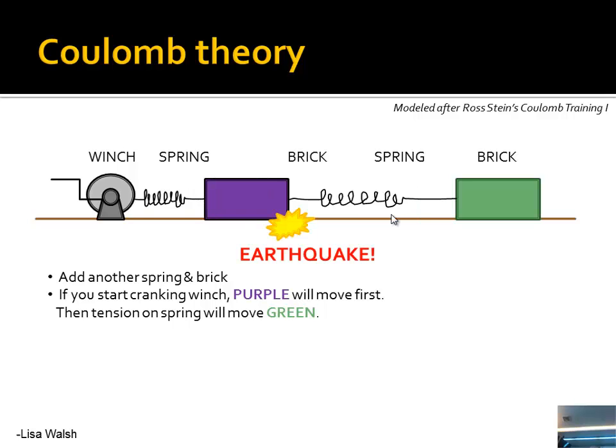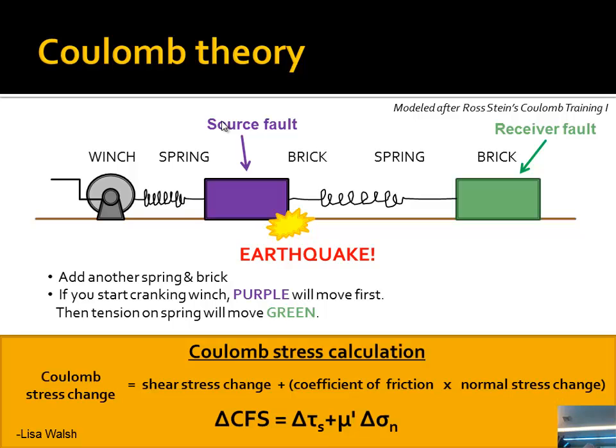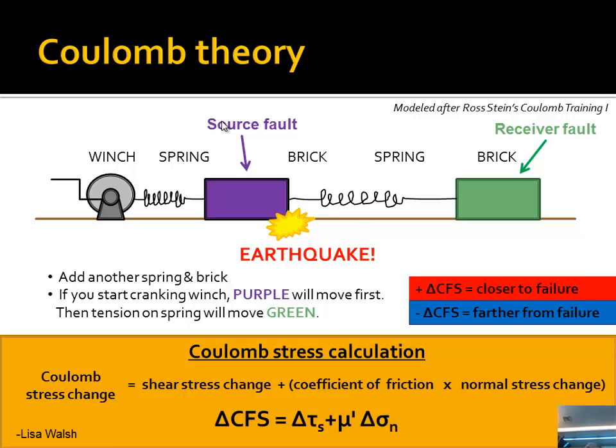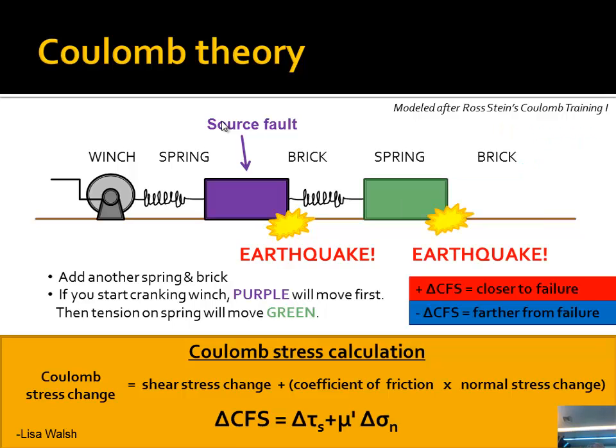So if you pull on the purple one, it has an earthquake. It transfers stress through the volume. So it's not a spring, it's elastic material, but it acts like a spring to put stress on the other piece of the volume, which could be a receiver fault. And so this language is important. We have source. This is the one we control, and we say, okay, you move. What happens around you? And all the possible faults that can move are called receiver faults. They receive the stress, and they may or may not move. They can fail or not.